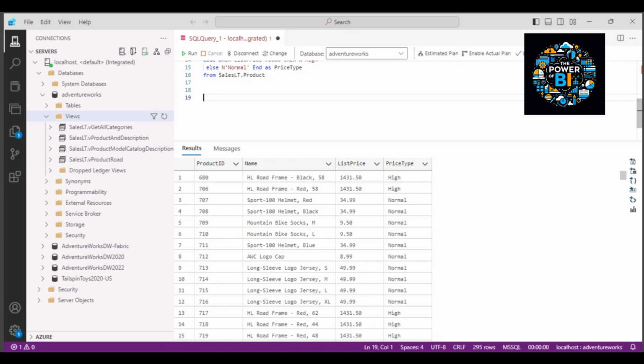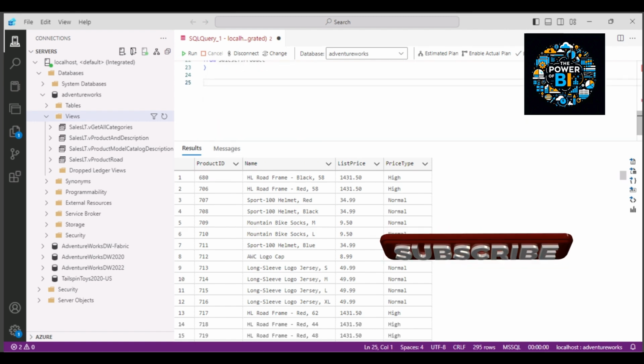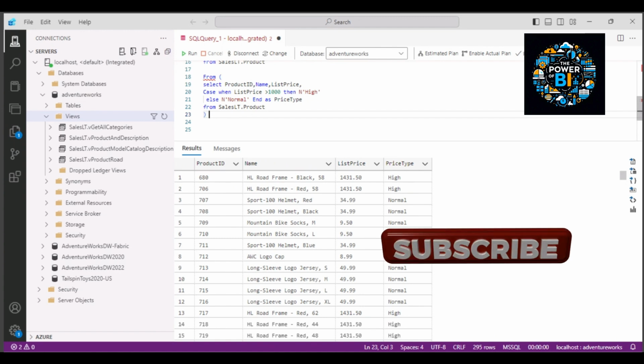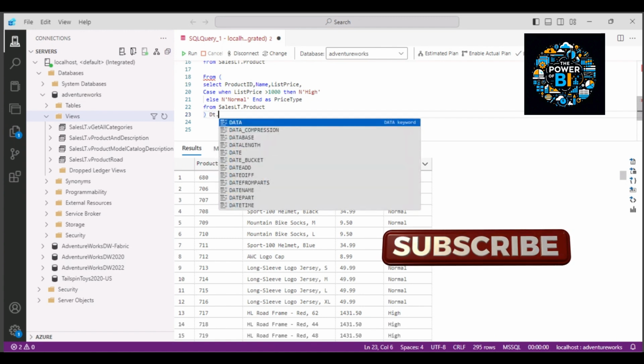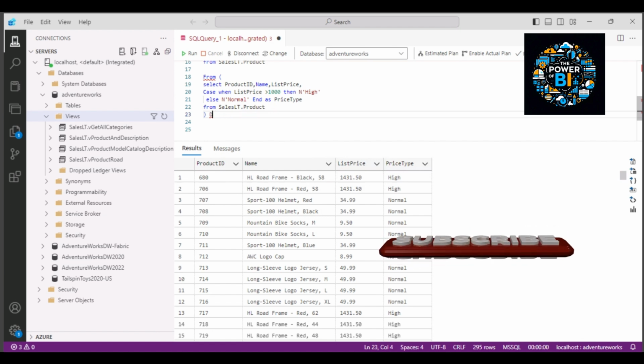So what we will do is we'll just copy paste this, and on top of it we'll open and close parenthesis, write a from clause, and then give this the name dt.